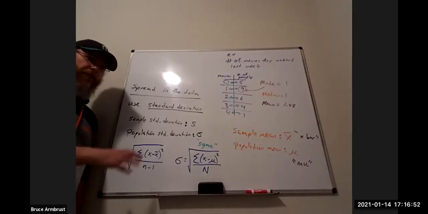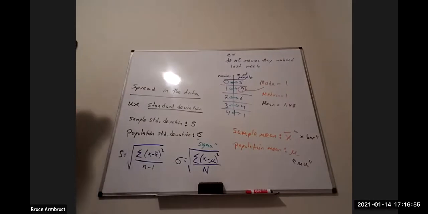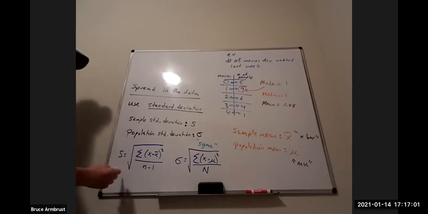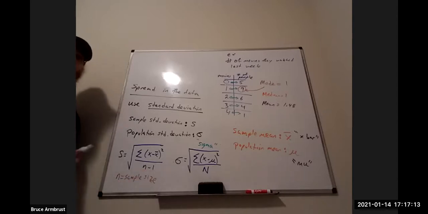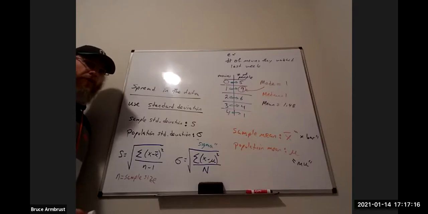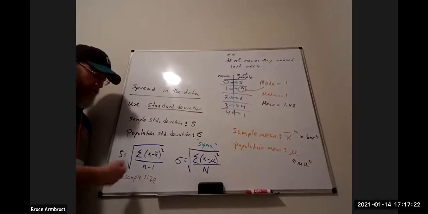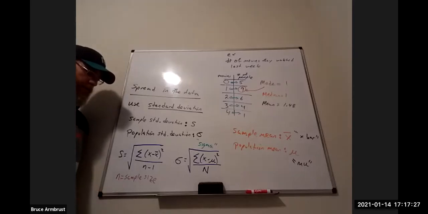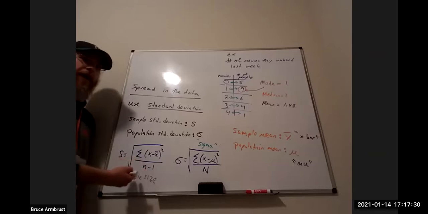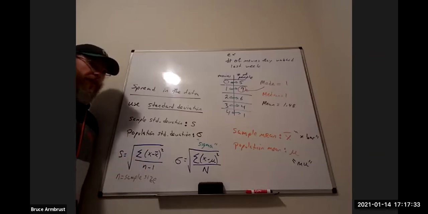Okay, well, let me just break these down so you can see what all the different pieces are. All right, so first of all, N. N is the sample size. It's the actual number in our sample. So thinking about this example where we have the 25 respondents, little n is 25. All right, so we're going to divide by one less than our sample size.